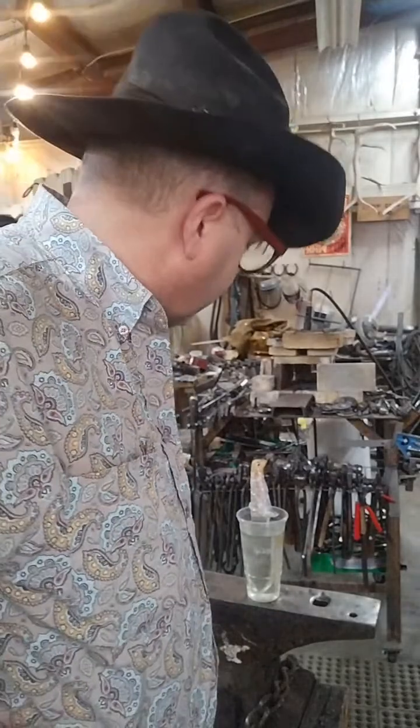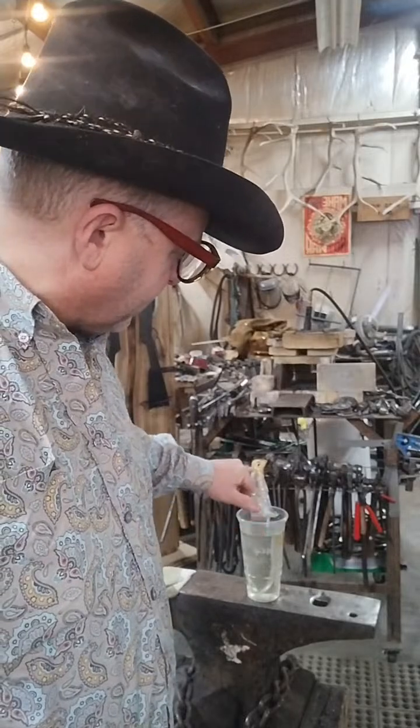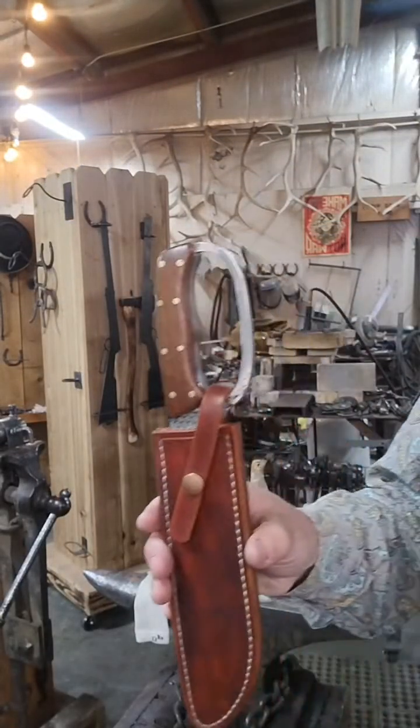Yeah, I do knife handles. This handle here, that's a piece of Osage. My buddy brings me out Osage from Michigan, and that one's Osage. This one's also Michigan. This is black walnut here.